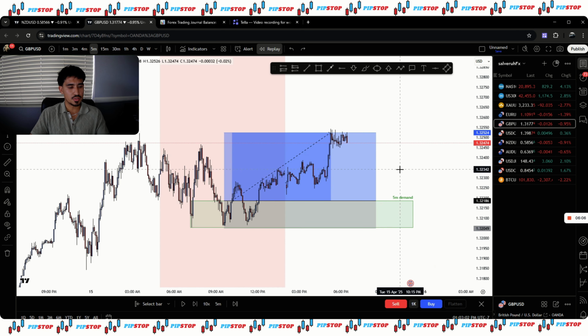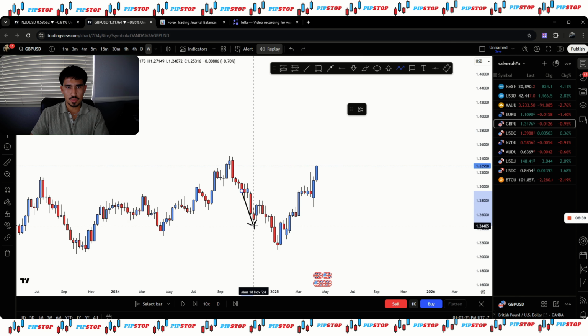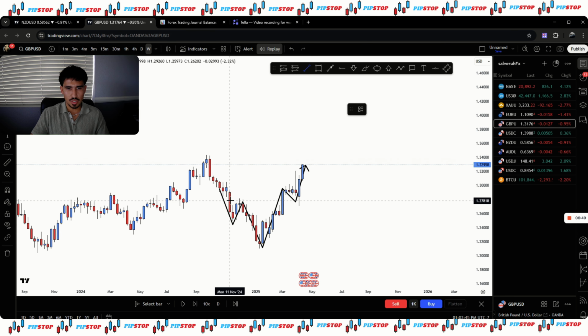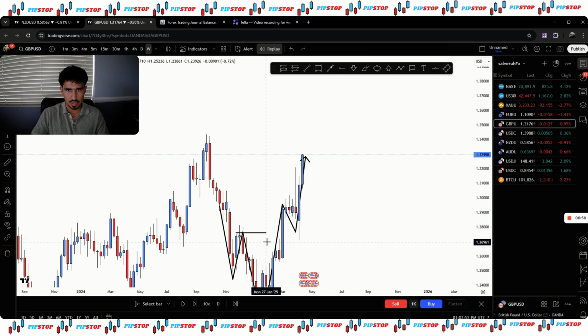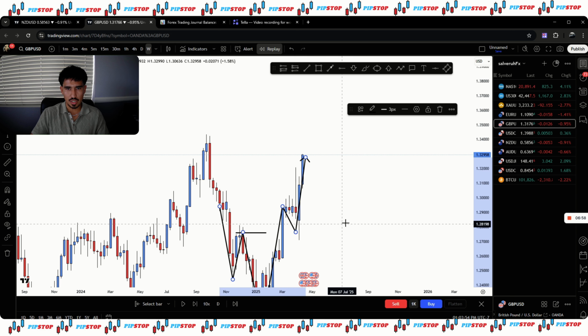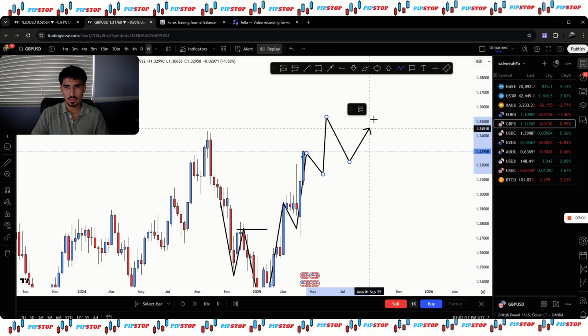Okay, so now GBP/USD was a 5-minute demand zone play. Let me show you how I broke this down. So GBP/USD, we're on the weekly. We can see it's a reversal play. How? Because we broke this higher low here, officially making higher highs. So where did we break? At what point? We broke at this point here. Let me be a little bit more precise for you guys. We broke this point here. Boom. Breaking up and hoping to continue all the way up, right?